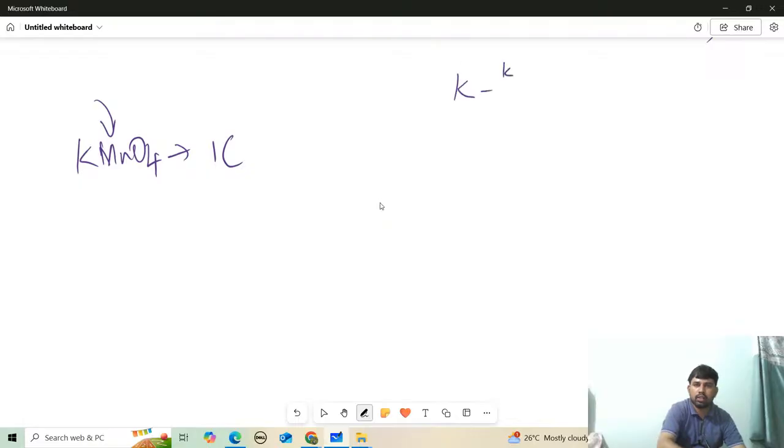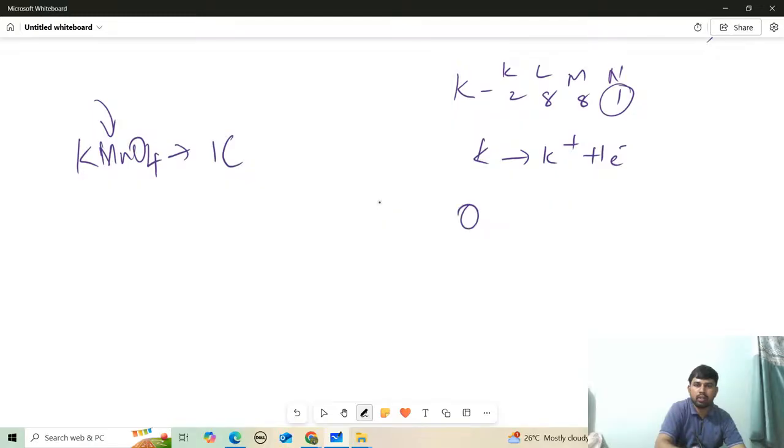Suppose here we take KMnO4, potassium permanganate. So at least you should know the oxidation state of manganese here. Take it as x. How many potassiums are there? One potassium. What is the charge generally potassium will possess? Potassium has K shell 2, L shell 8, M shell 8, and N shell 1. So it wants to lose; K always wants to lose one electron. It will form K+ by losing an electron.